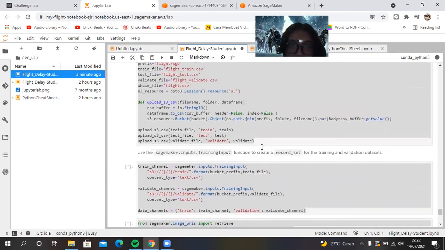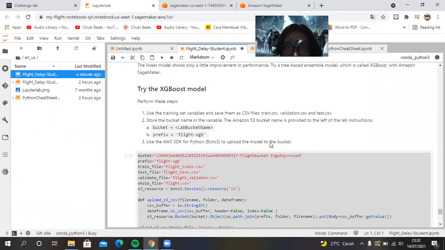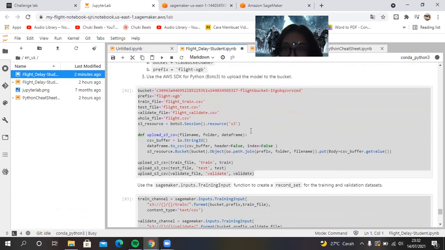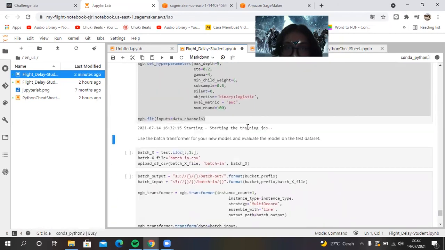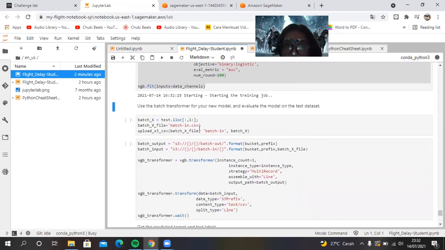Okay, so after running the code to try the XGBoost model, I can continue to evaluate the model.